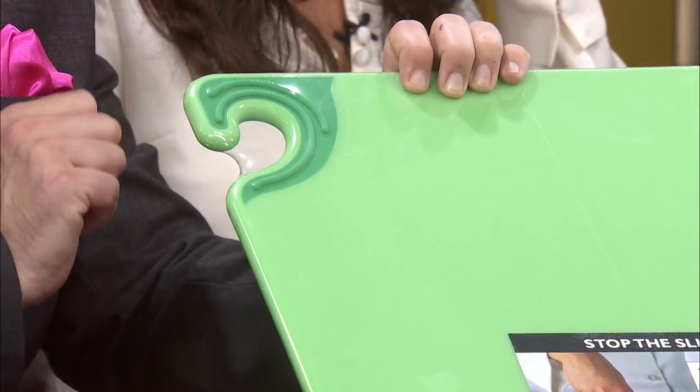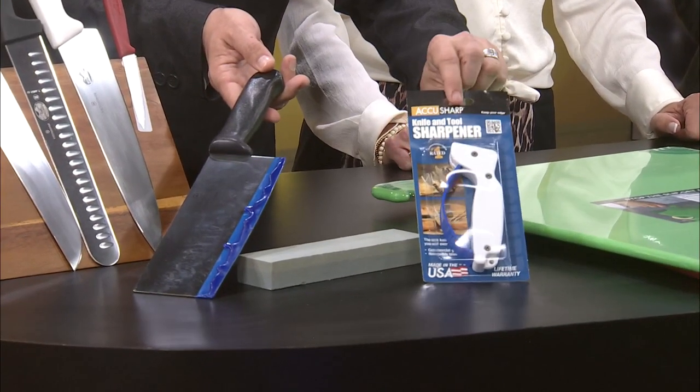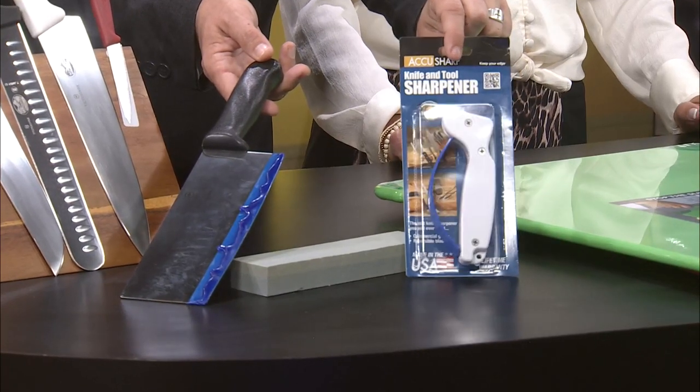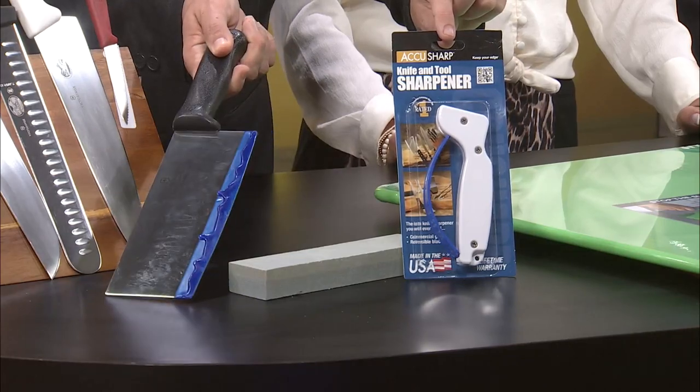Anybody can use these, but unless you have an industrial-size washer, you might want to wash this off with your hands — you definitely have to hand wash that big one. This is also the season that I sharpen all my knives, which I do about four times a year on a stone. These kinds of sharpeners that Jeremy's got in his hand are good for in-between usage, just to keep them going. But a stone is necessary a few times a year to really put that edge back on them.